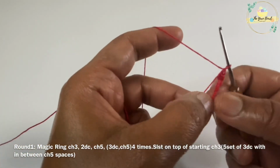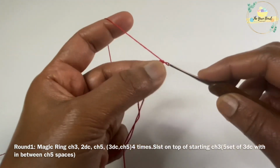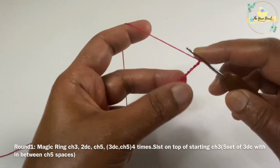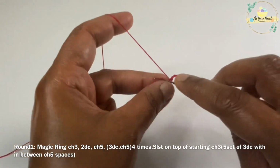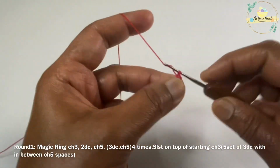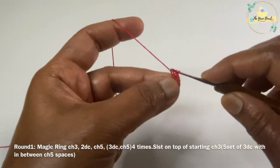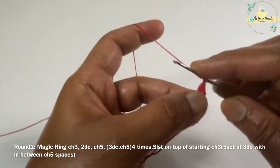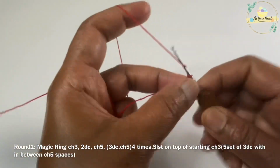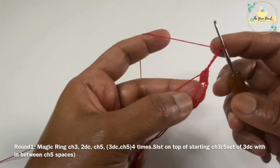And then once we are done with that, we are going to work a chain 5. Once we are done with chain 5, we'll work 3 double crochet and chain 5 4 more times. So we work 3 double crochet on the magic ring and chain 5 4 more times. So altogether we'll have 5 sets of 3 double crochet with chain 5 spaces in between.